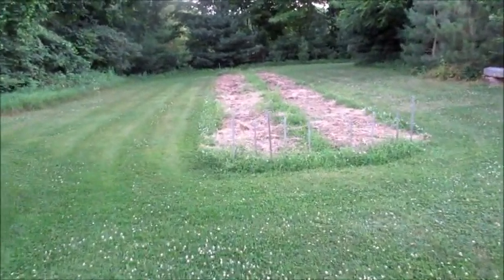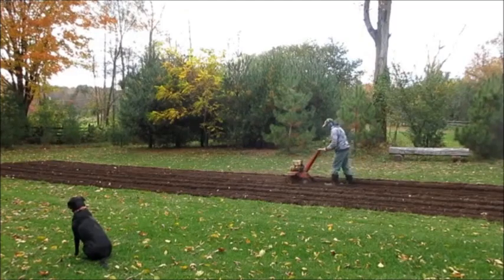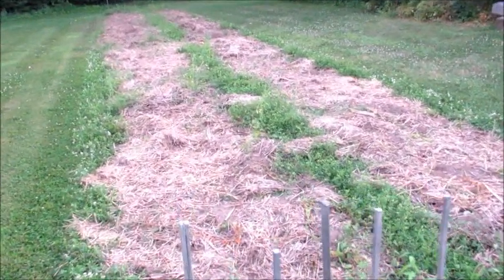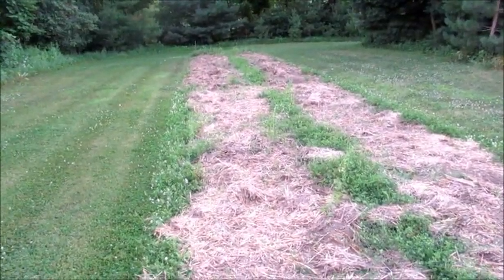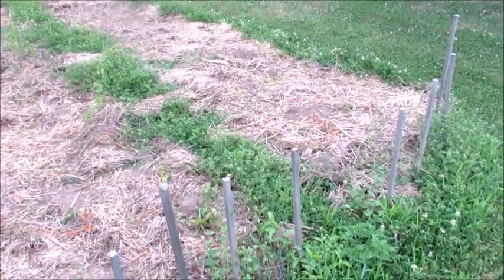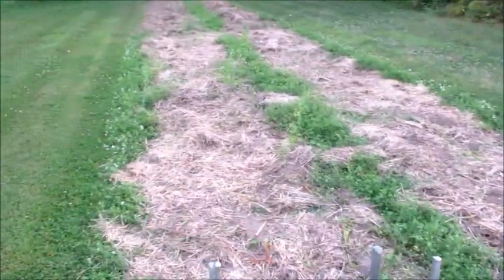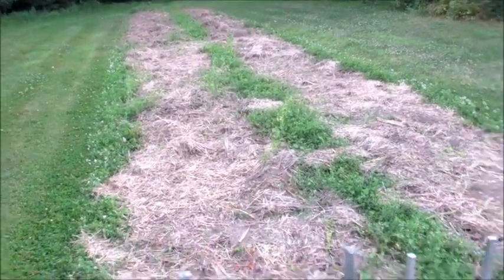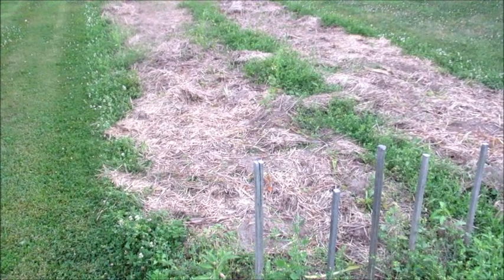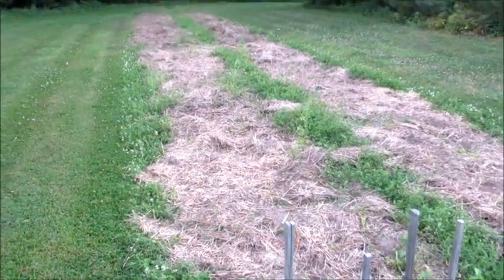And that's where the garlic was. I don't know if you remember in one of my videos, the garlic patch. Well, this is what's left. A big empty field. I didn't make a video of digging it, so it's pretty simple. You just dig it with a shovel and stack it up in the wheelbarrow and take it up to the woodshed. And we'll probably start processing it and selling it the 1st of August, maybe the end of July.